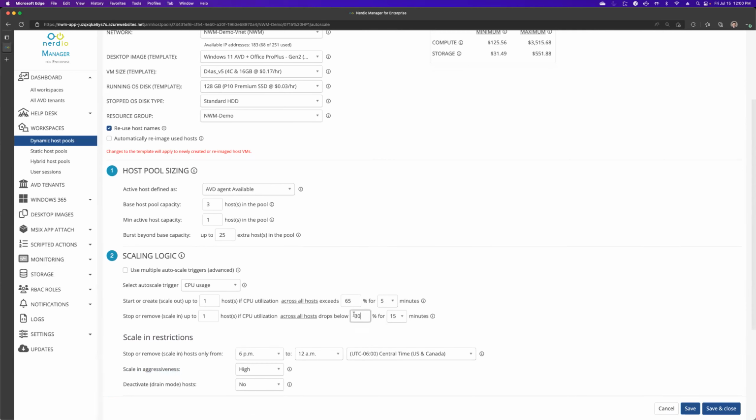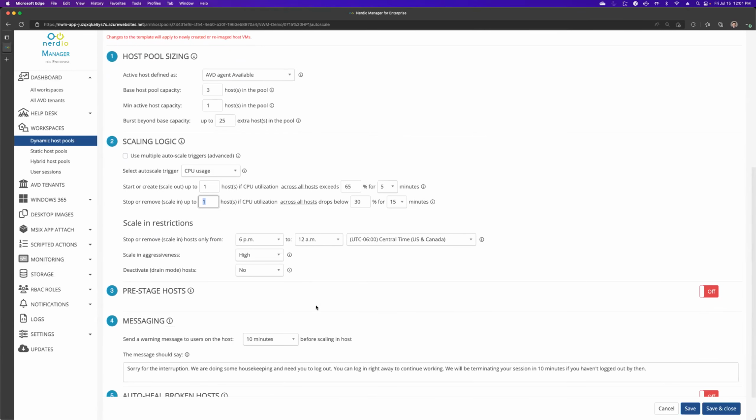Let's imagine the utilization drops below 30% and 6 o'clock rolls around. The system says, I need to scale in, and I need to find the next one host to do that with. The way that's going to work is it will find first any hosts that have no sessions on them at all, like they're empty, and we'll scale those in. Then it's going to look for ones that have disconnected sessions only. And once only active hosts are remaining, it will pick the one that has the least number of active sessions.